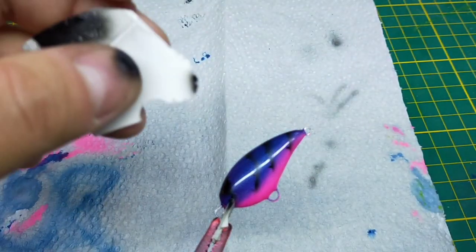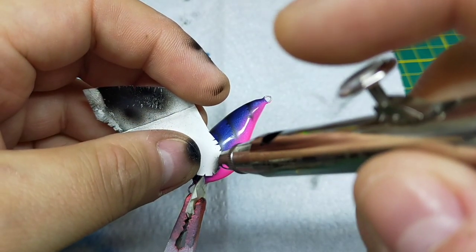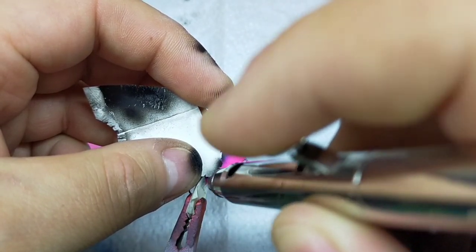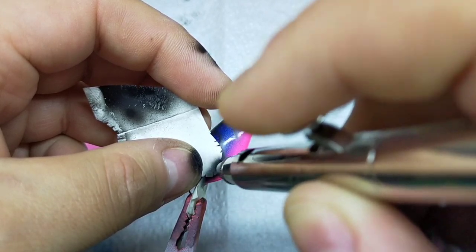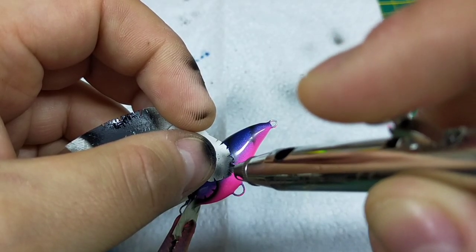So now I'm already using the roundish part. The color still goes in the reverse order, shadowing towards the back of the lure, and here I'm already doing the lower parts of the shell. And again, of course, in order to achieve the correct result, you mostly spray on your stencil, and only the overspray creates this nice shadowing of the crayfish shell.